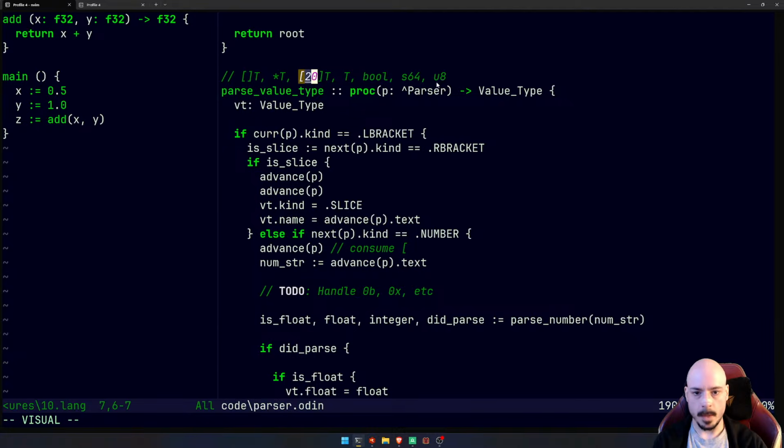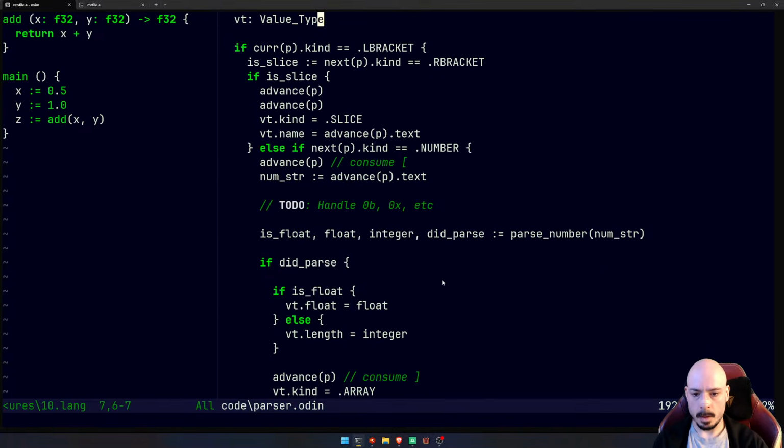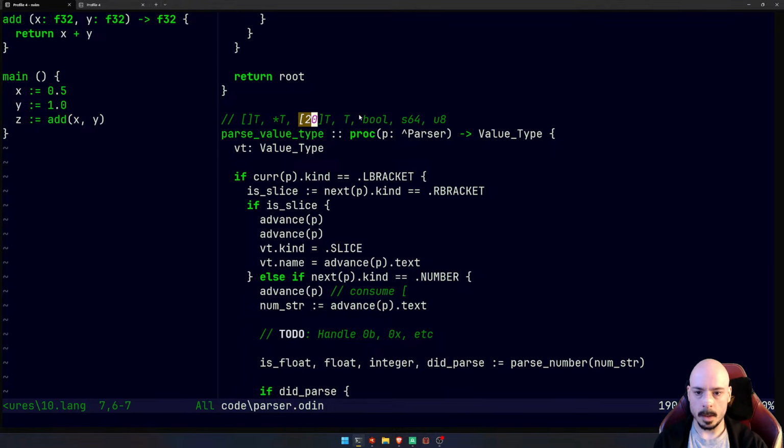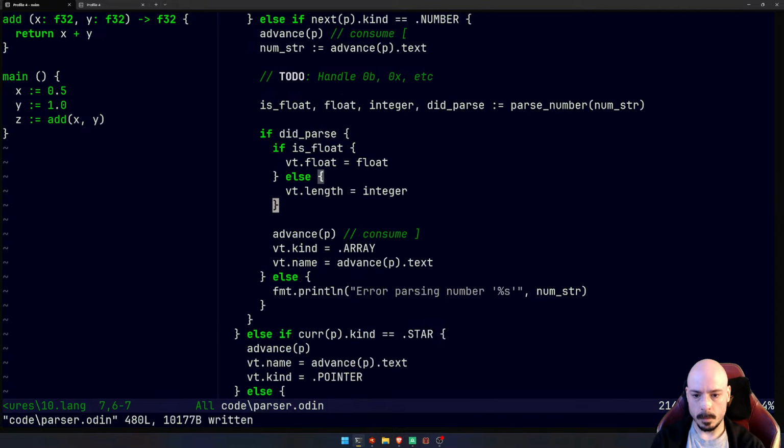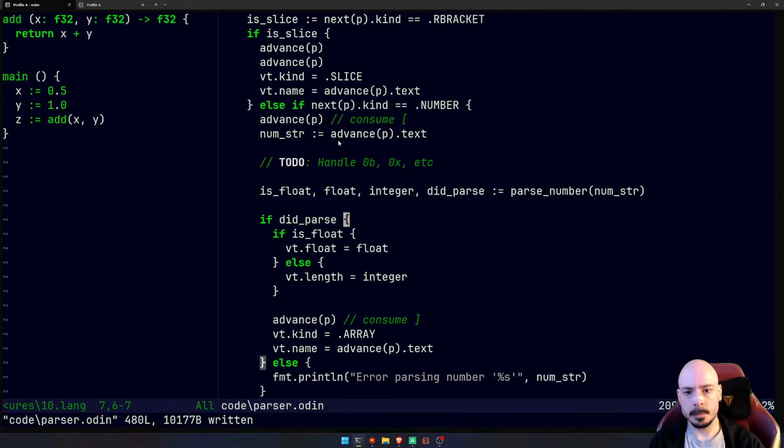So I came up with this value type thing. So that's why it has a length rather than a value or something. I could probably just change the name of this or have a union, as Ian said, rather than overloading it. But that's fine for now, I think.